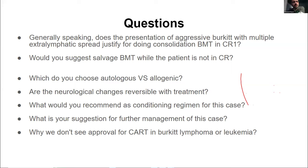I wanted to ask another question as we are contemplating therapy in this patient with isolated CNS involvement and no evidence of peripheral disease. What about craniospinal irradiation for a patient at that level? I agree. What I would do is high dose methotrexate. Since the patient was getting 1 gram before, I would give 3.5 or 4 grams. The patient is young, and the kidneys hopefully have recovered nicely. They should be able to get that to control CNS from relapse.